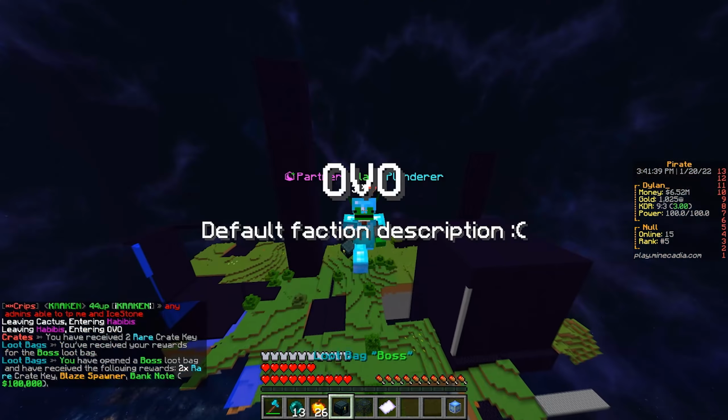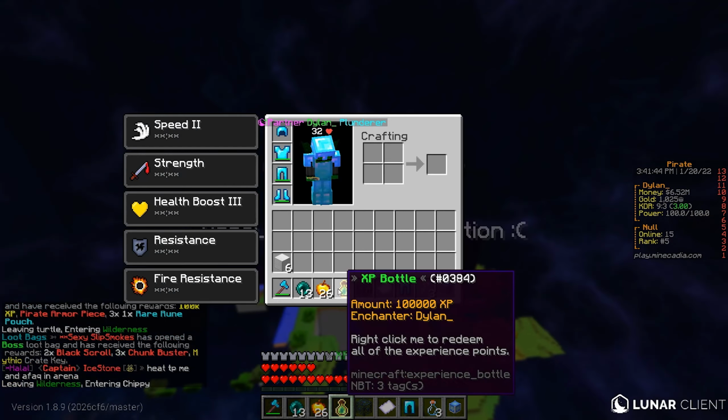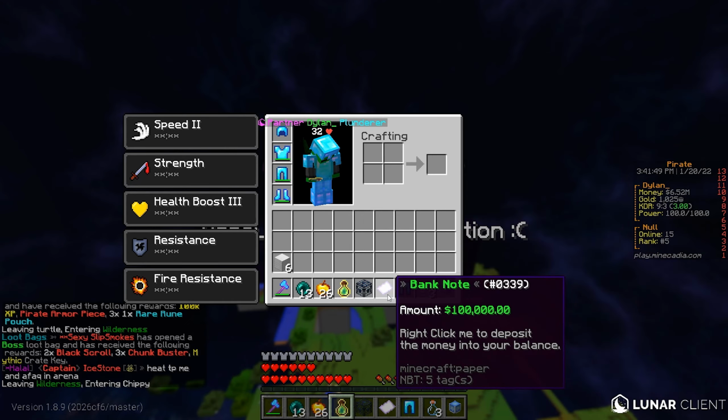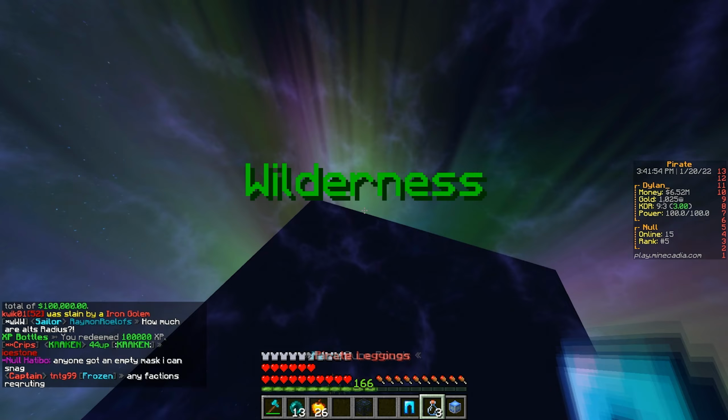We're gonna go use those. First one. Blaze spawner and 100k. Okay, not too shabby. And an XP bottle of 100k XP, pirate leggings, 3 rare rune pouches. You know what, dude? Not the worst ever, man. We got 166 levels. Yeah, damn.